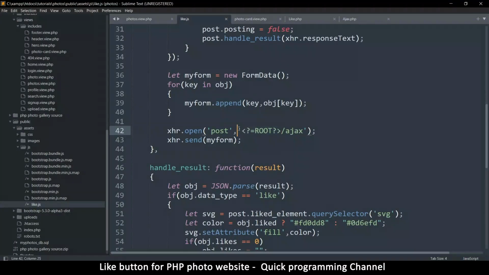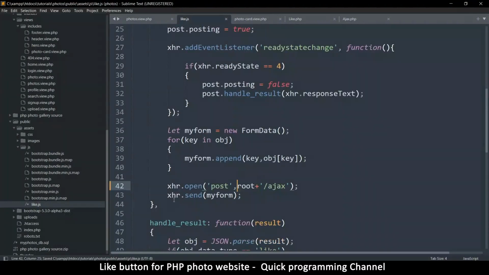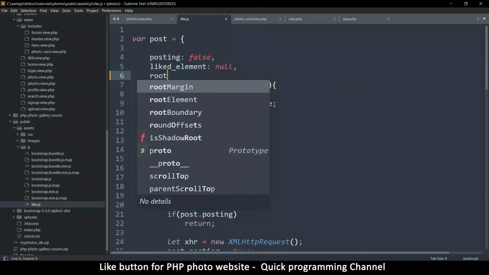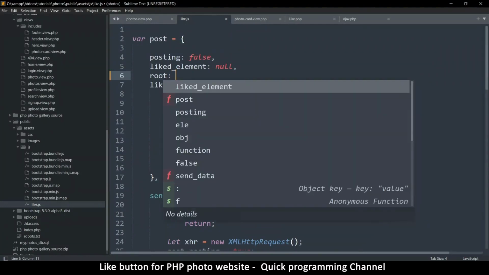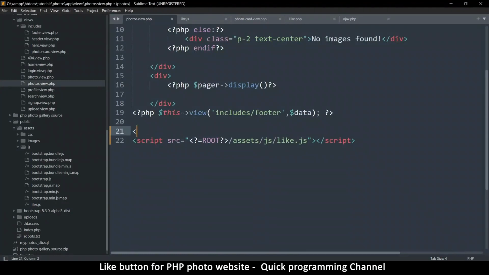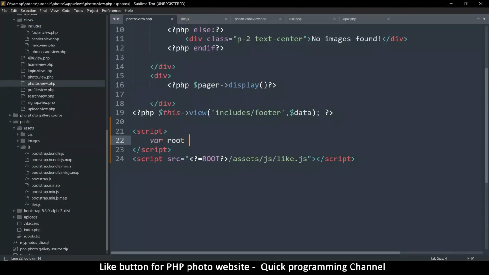So what we're going to do here is replace this. I'm just going to cut this out here, and I'll replace this with root like that, and then plus like so. In fact, I'll say post.root, and let me come here and set that to a value root that is going to be in the general window system. There are certain things I'll need to do in the PHP file, and one of those is creating the root variable. So I'm going to create it from here. I'm going to say var root is equal to that root there, like so.